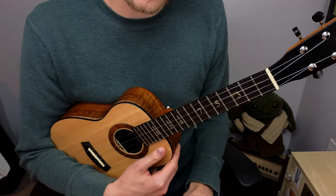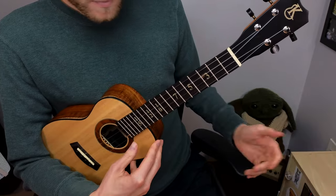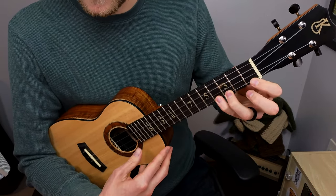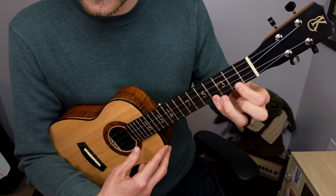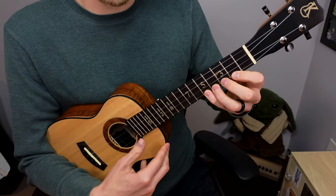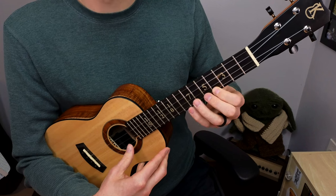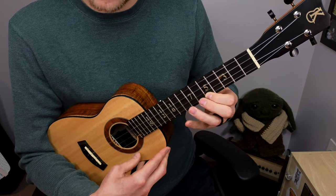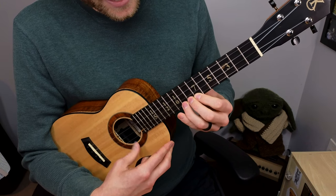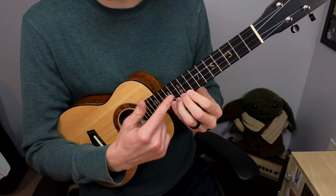The way this looks is you go one fret at a time, one finger per fret. So we start at zero. I'm doing my A string again. I'm gonna go one, two, three, four. Then I'm gonna pivot up one, right? So index finger goes from one to now two: two, three, four, five, keeping one finger per fret. And I'm gonna go up again. I'm gonna go three, four, five, six. And then I'm gonna go four, five, six, seven, five, six, seven, eight, six, seven, eight, nine, seven, eight, nine, ten, eight, nine, ten, eleven, nine, ten, eleven, twelve. And that's where I usually like to stop.